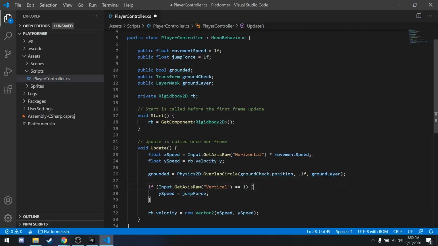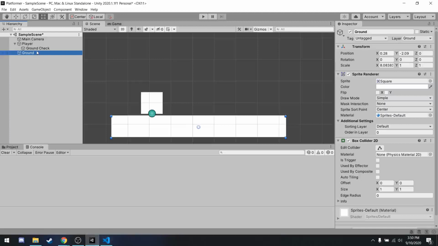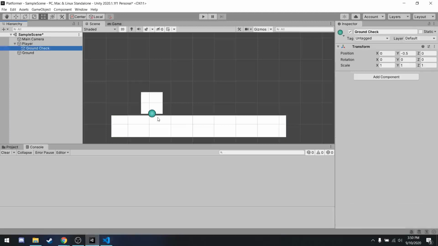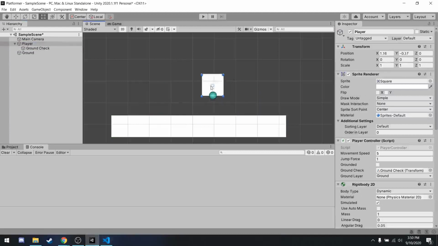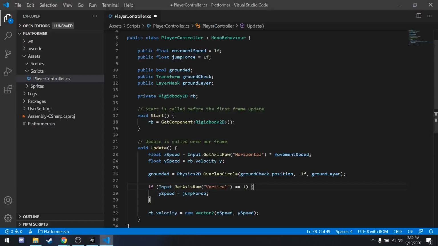And the ground check refers to the transform of this object, and its position is going to be at the bottom of the player, no matter where the player is. So what Unity is doing here is creating a small circle at the bottom of the player with a radius of 0.1, and checking to see if it touches the ground layer. If it does, it's going to set grounded to be true. And if it's not, it's going to set it to false.